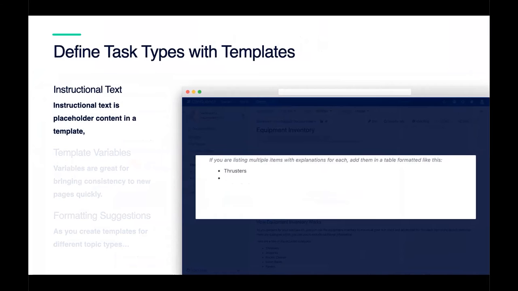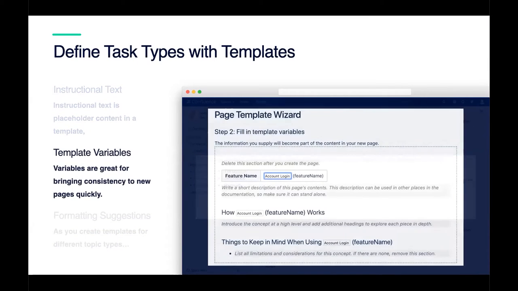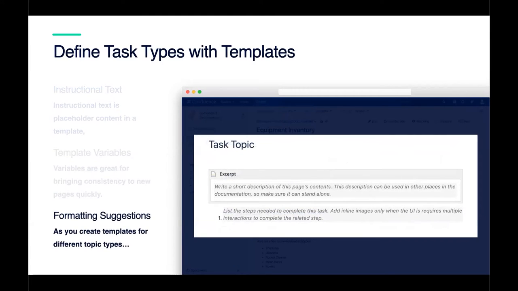With instructional text, you give guidance — you say 'this is what should go here,' and as people type, it disappears and they can start creating whatever suits them. There are also template variables, a nice feature though I haven't seen an incredible use case for them on average. The biggest power with templates is providing suggestions for how things should be written, so instead of memorizing an entire style guide, authors have instructions right there — here's what to make, what it should look like, how long it should be.